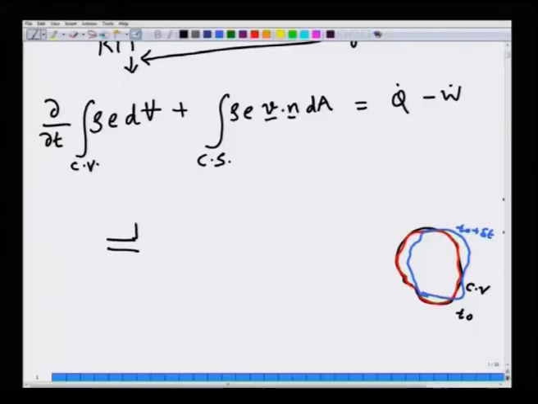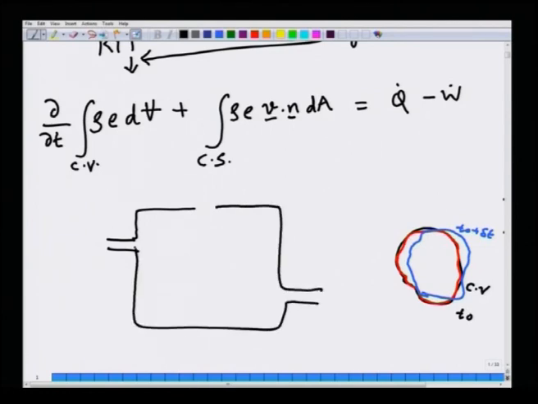drawing a general kind of engineering equipment, which is typical in many fluid mechanics applications, where you had a shaft, and this shaft has a rotor, which could be an impeller, rotating at some angular velocity. The control volume is the blue line, and we want to write the balance about this control volume.